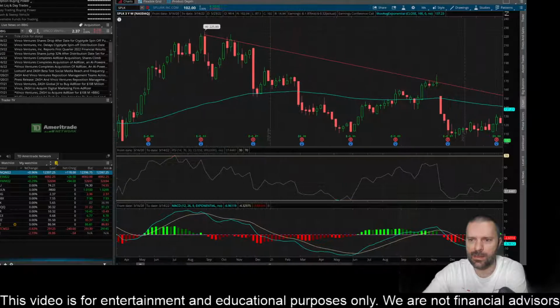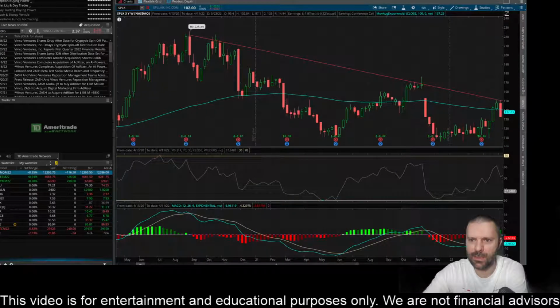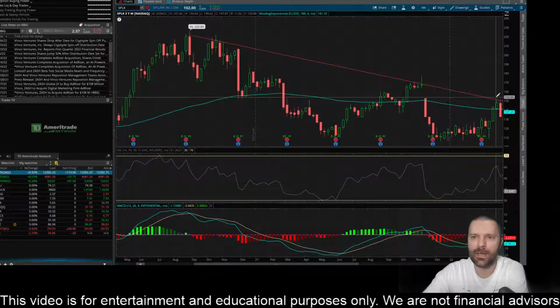So this thing's ticking up, it's climbing. And this is what I saw right here. It approached this trend line, and then there was a big bearish engulf candle. It rejected that trend line perfectly. And this is on the weekly time frame for Splunk. So that was my basis of going short.